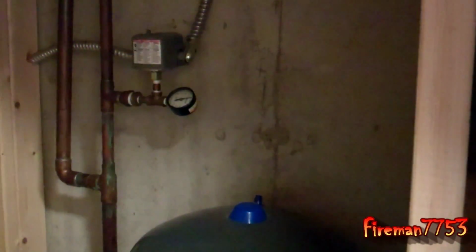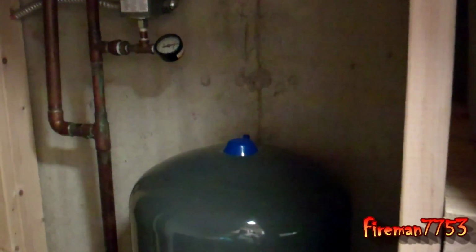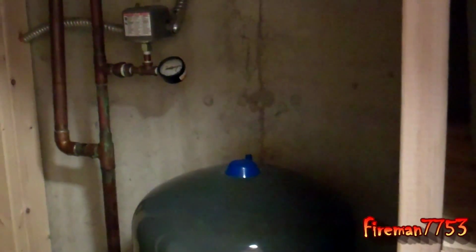So anyway, today I went and bought a new pressure tank, because mine is obviously bad. The way I knew it was bad is I came down here and noticed that my well was cycling quite often. I took my little cap off here, ran the system down, checked pressure, and it was basically zero. So I aired it up according to the tank instructions, and within a couple weeks it was back to doing the same old thing. I've been fighting that for a couple months now, knowing I needed a new tank, and finally just bit the bullet and did it.